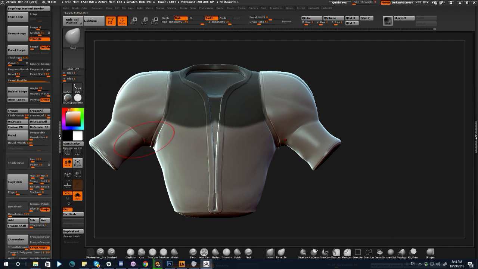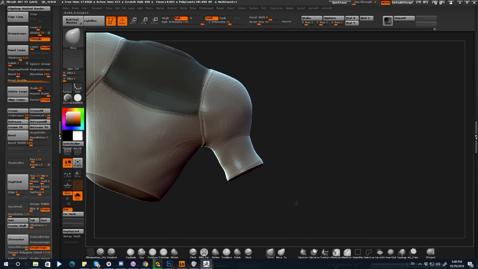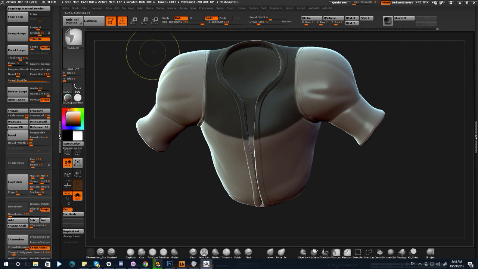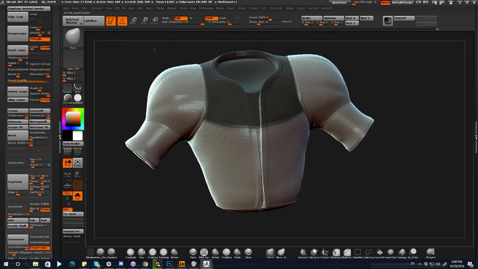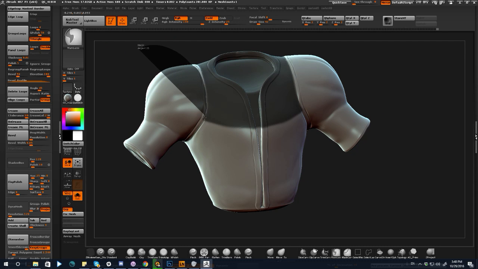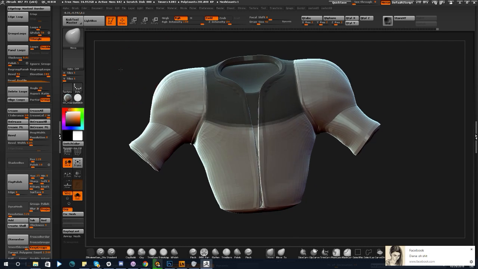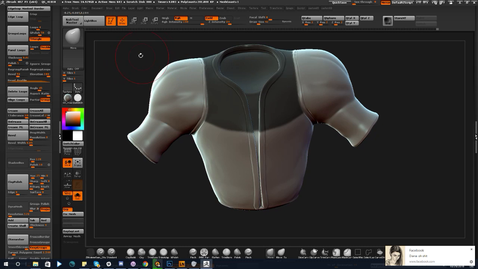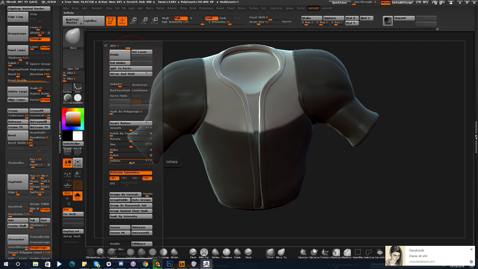Okay. So with this mask selected, let's make sure we don't have the other seam in it. And invert, inflate.